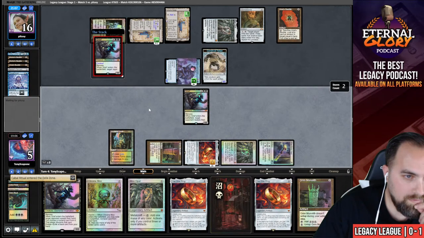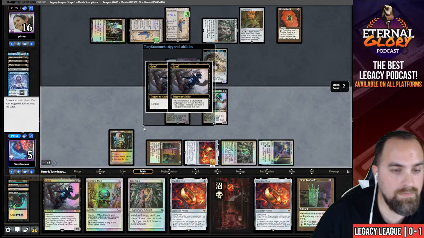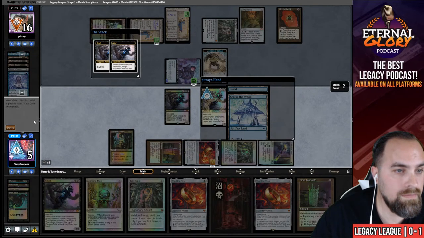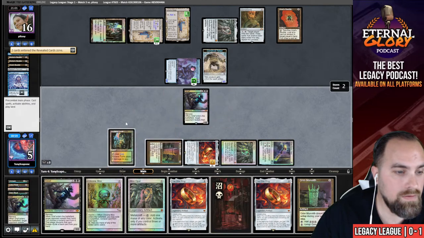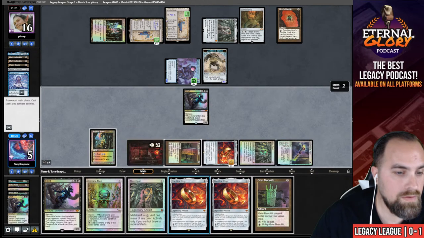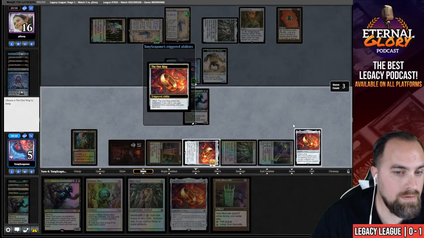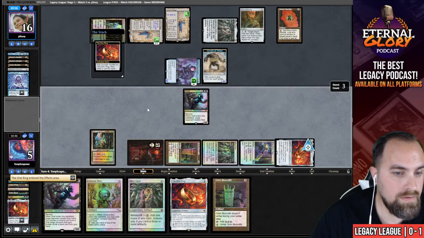Pitch cast grief. Nothing. So we go swamp. Go one ring. Choose this one. Let's draw a card.